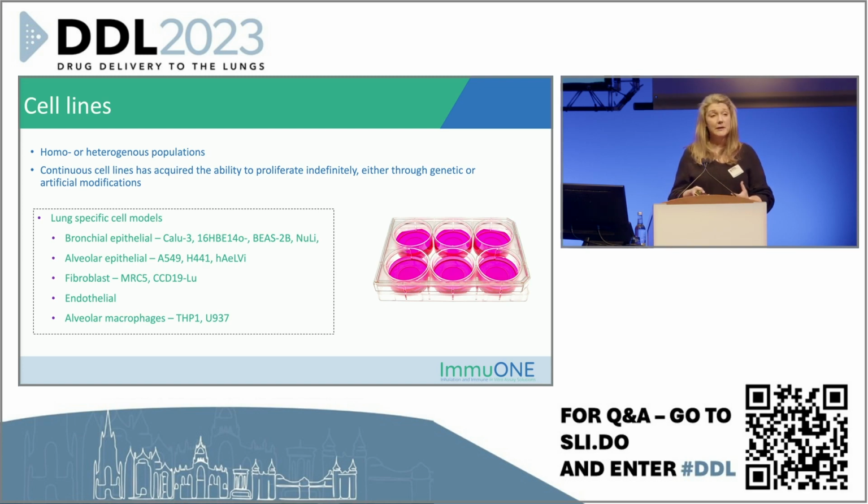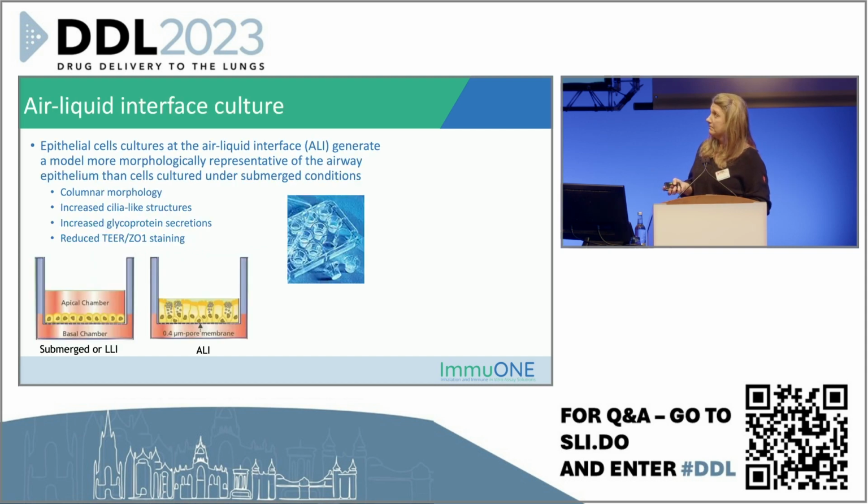Just because they're cancerous, obviously they're a really good model of lung cancer, but as long as the functionality that you're looking for is there, so if you're trying to assess if something is alive or dead, or if there's a particular protein, then they've still got a good use.